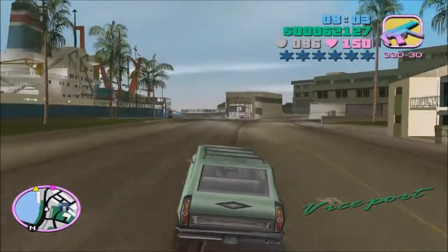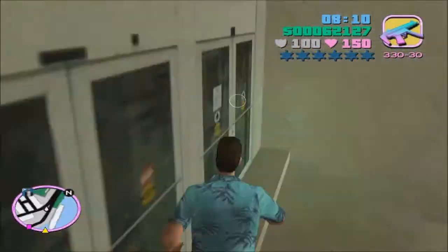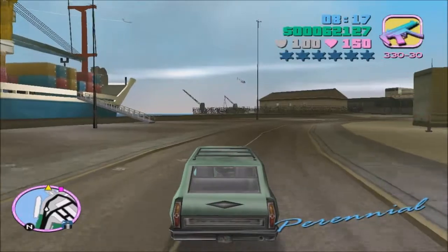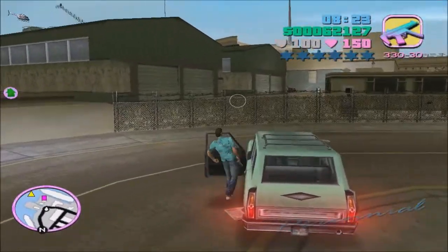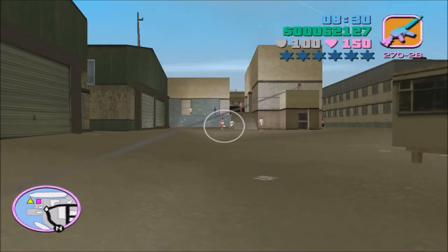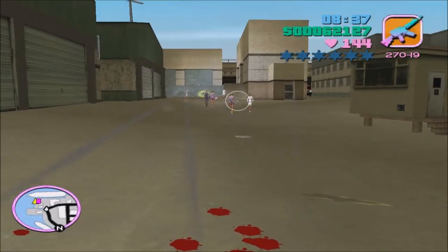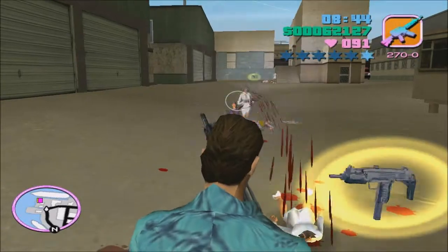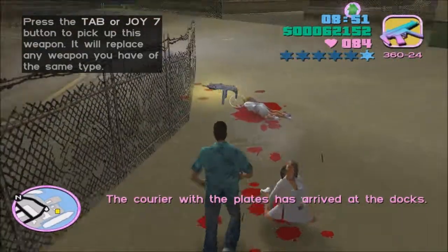Except I think there are gonna be some enemies in the way, which means I'll probably stop here and get this. All right, yeah, there we go. Now, I don't know what exactly we need to do. I don't know if I need to take care of these guys before or wait until the helicopter lands. Ah, fuck, there's one with the shotgun. Ah, goddamn it. All right, I'm dead. Or maybe not. Good, that's all I wanted.